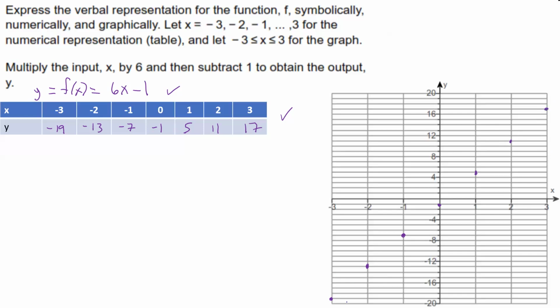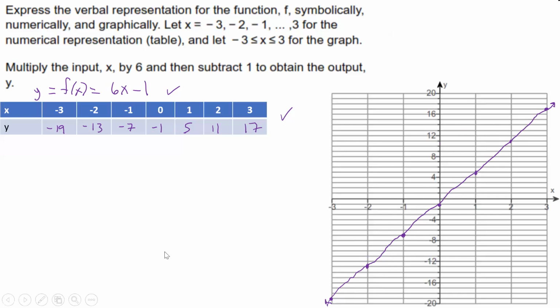And again, we can see there's a line there. Now, can I draw a straight line? No, I'm pretty sure I'm not going to be able to do that, but that's what it's going to look like. It's going to look something like that. So that's going to be our graphical representation.